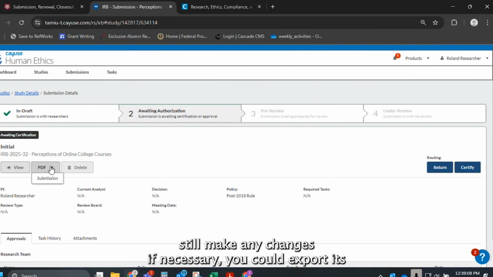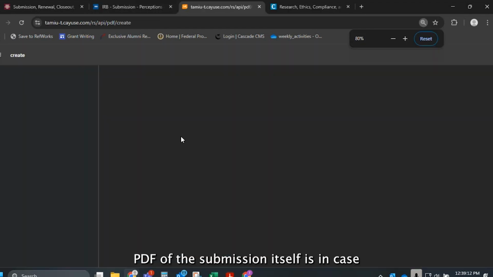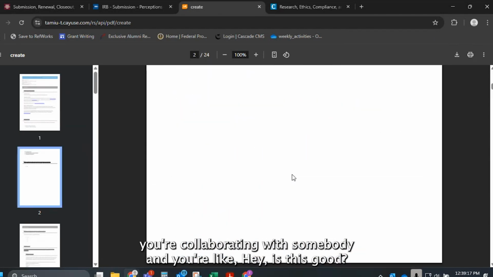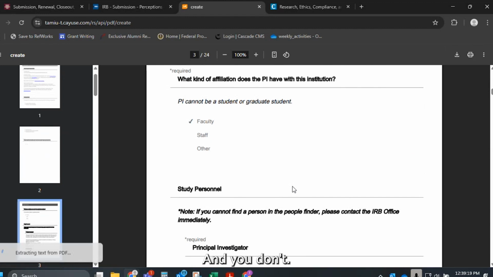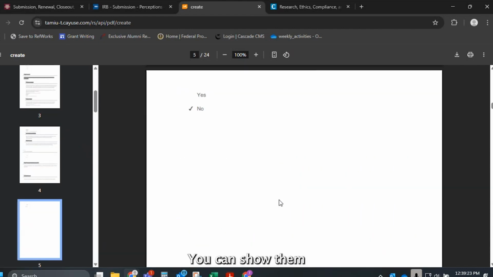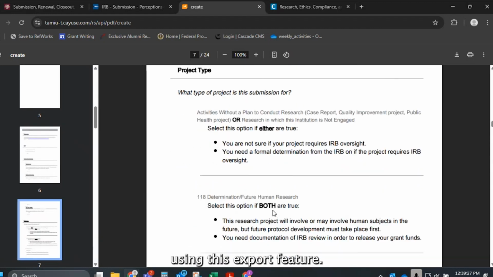You could export a PDF of the submission itself. This is in case you're collaborating with somebody and you're like, hey, is this good? And they can't log in for whatever reason, or maybe they don't want to. You can show them all the details of your study here using this export feature.